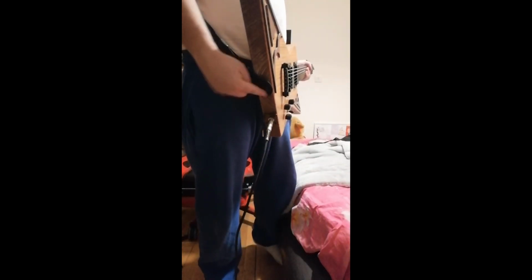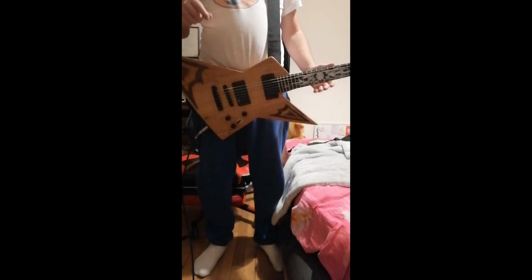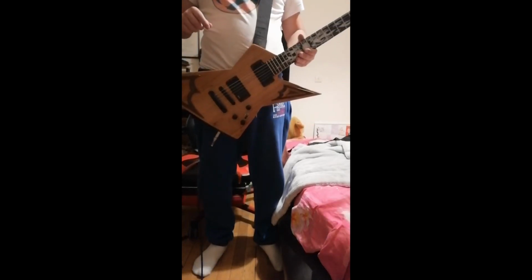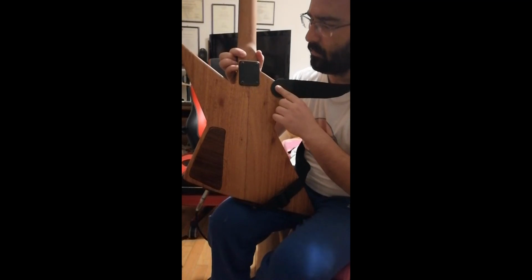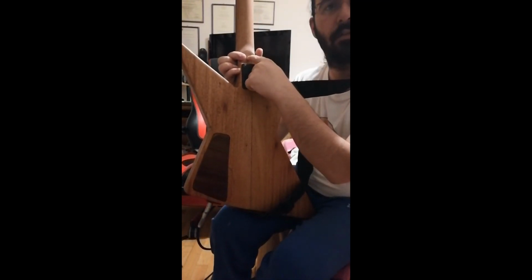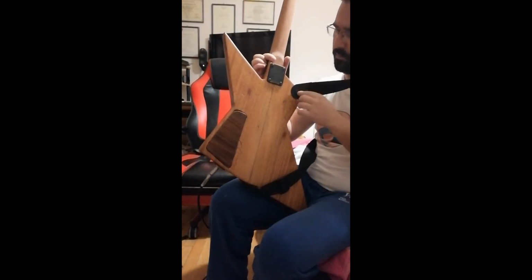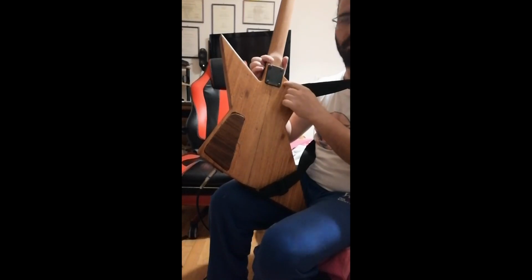Nevertheless, I'm very excited with it. Also, I used some Goto strap buttons. I have it as low as I can. I have some neck dive, but not much, because I have it here. I should have had it here, or here. I'll see how it goes, and maybe I'll move it from here to here. I'll see.